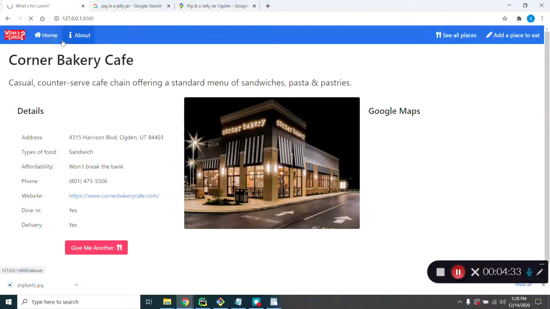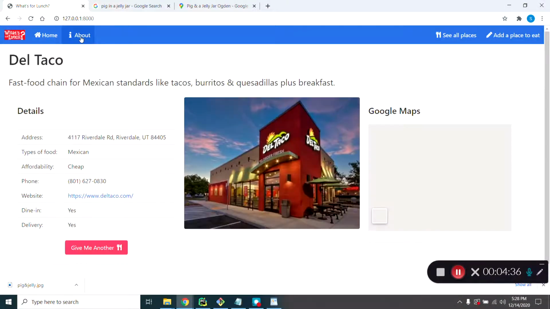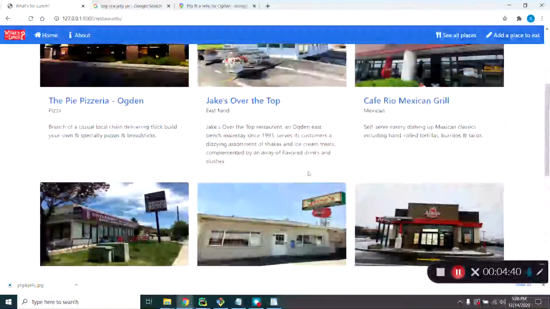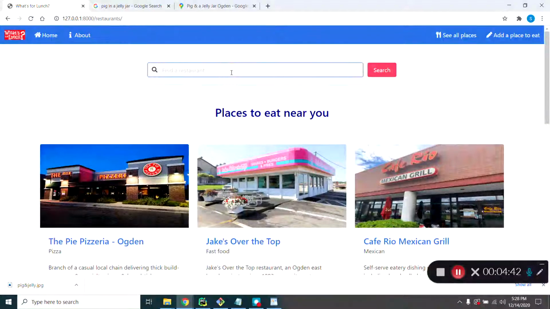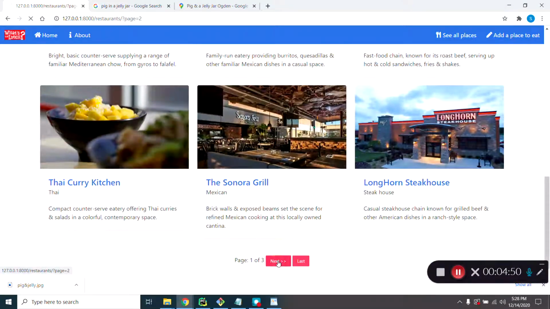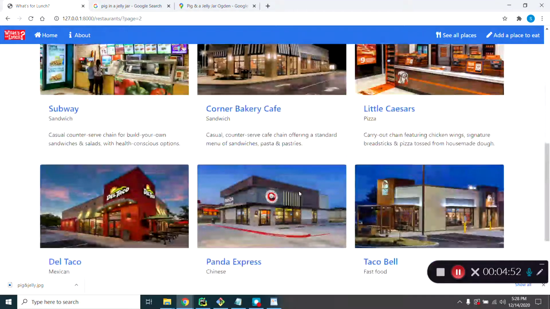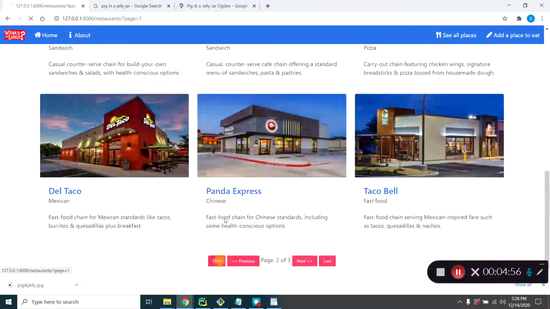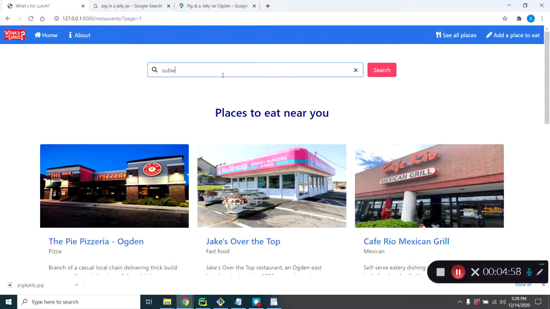So basically I have these pages: home, about, and see all places to find all the places. You can use this search feature. Suppose I want a place, let's go to the subway.